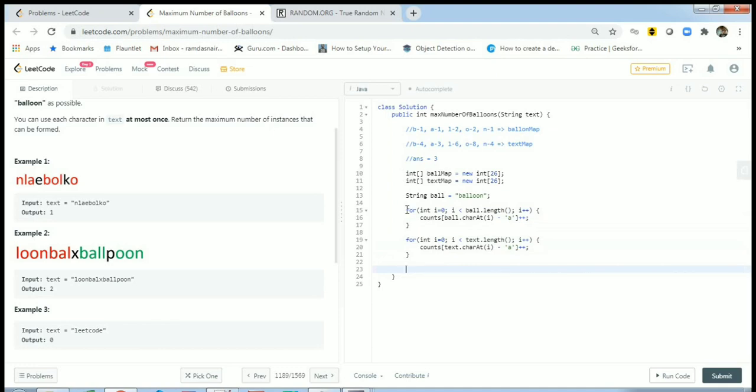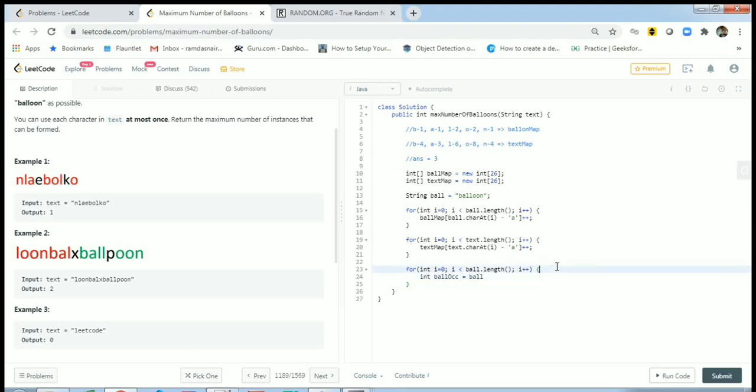Now we want to go through this again. So this is ball map, and this is text map. And what we're going to do is we will take the occurrences in ball map.